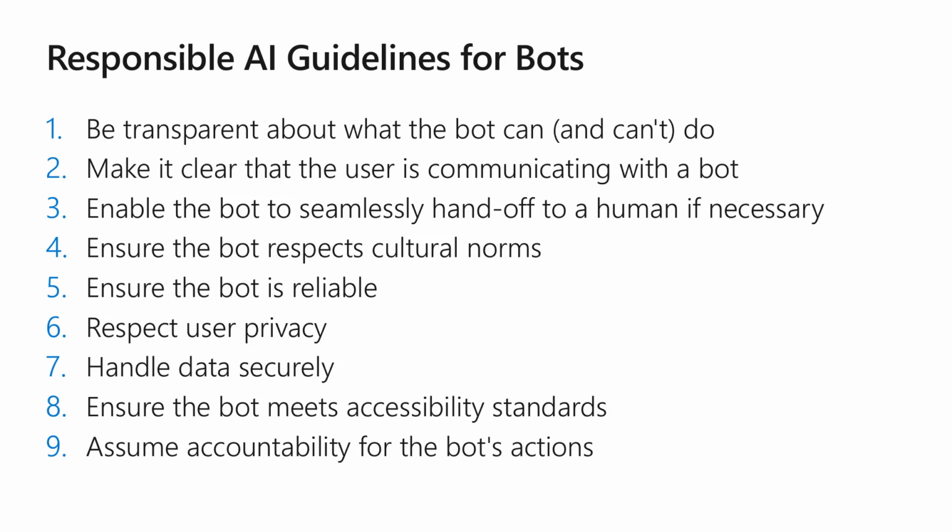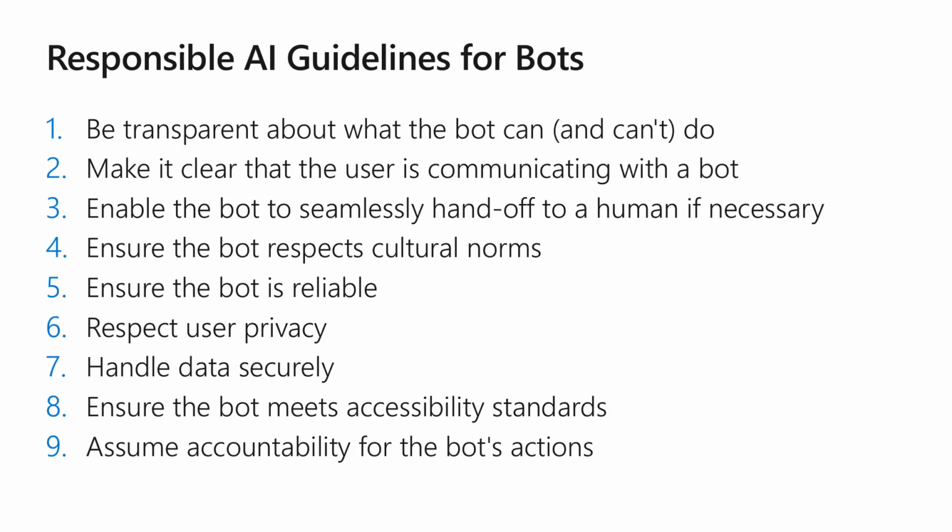It should respect user privacy. So if it's a bot that's taking in user information, then it should make sure that it respects that, it doesn't reveal that. And related to that, it should make sure that it handles data securely. So if the user is submitting some personal information, it should do so over a secure connection and make sure that that isn't available for a hacker to get a hold of.